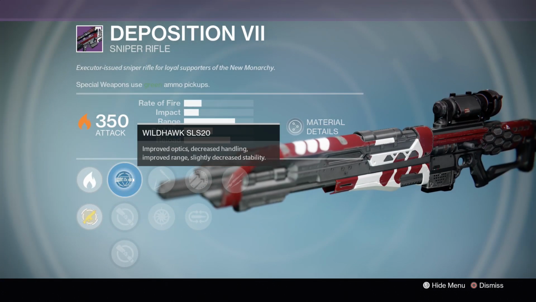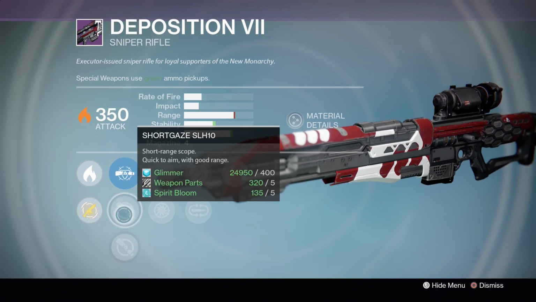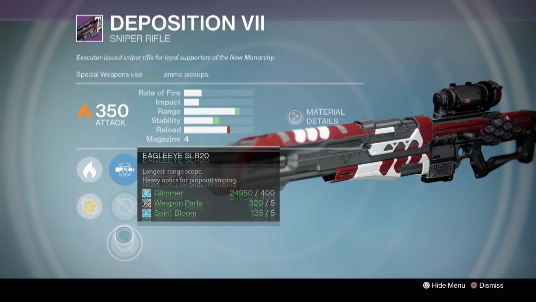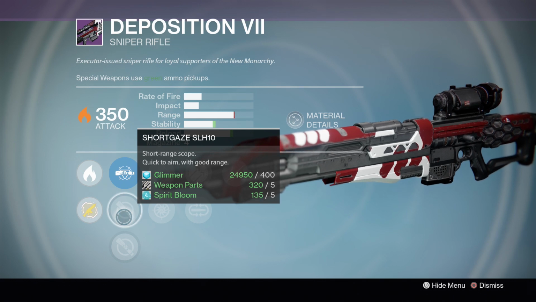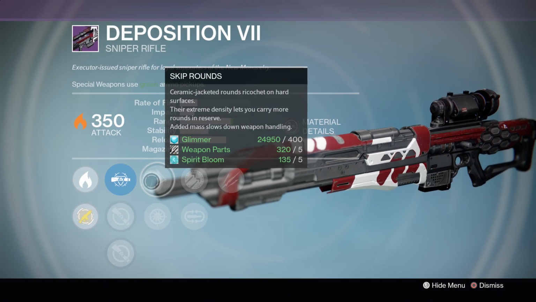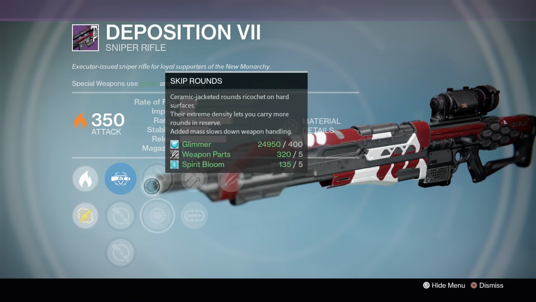Alright, so you can see that we have the Wildhawk SLS-20, the Short Gaze SLH-10, and Eagle Eye SLR-20. Out of those, of course, I'm going to take the Short Gaze for that extra low zoom sight, as well as giving you a little bit of aim assist with it as well. Moving on to the next column, we have Skip Rounds or Snapshot. Go with Snapshot, clear winner in that category.